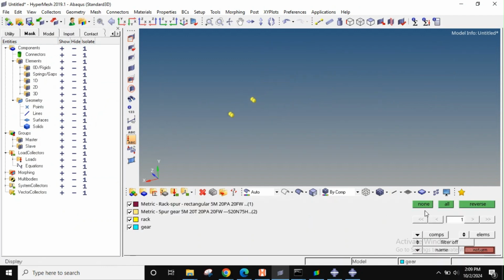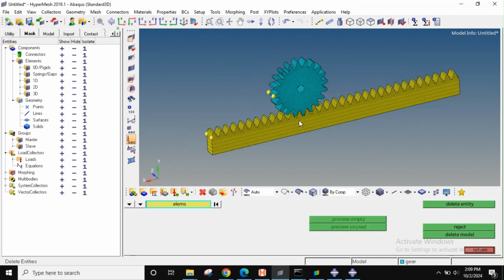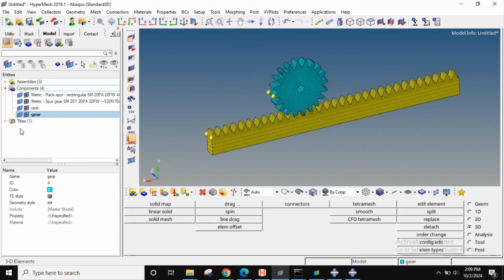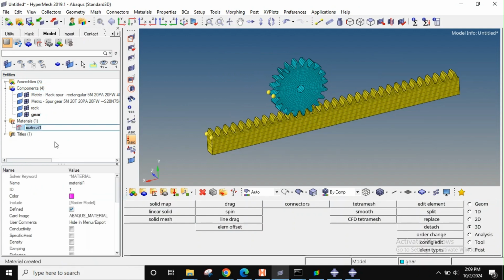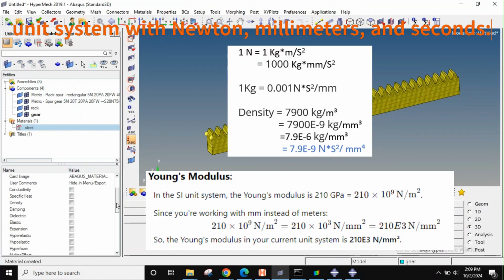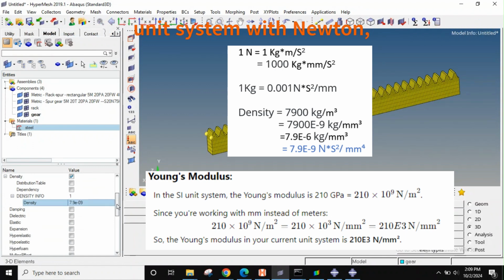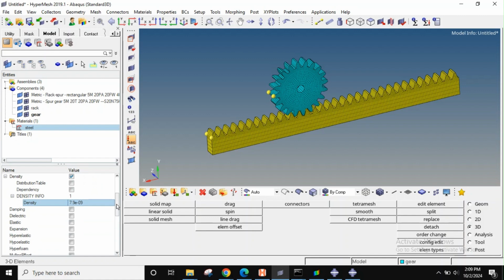Okay, once this 3D element is done, now I will create the properties, sorry, materials to assign. For this simulation, I'm just using linear steel. So density I will assign as 7.9 e power minus 9. That is, by the way, tons, in my conventional unit, Newton mm and second convention.